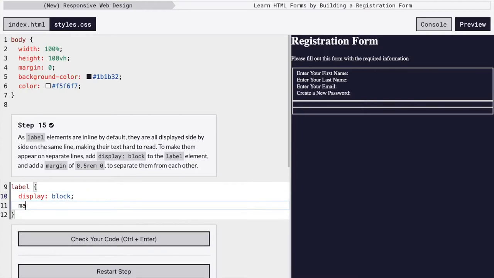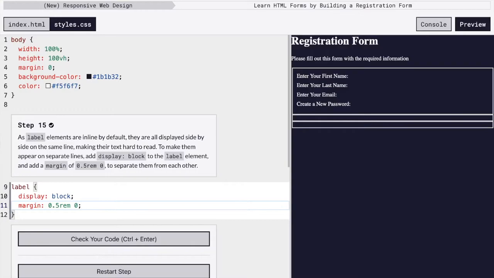Next, we're going to set a margin. If we're using two values, the first is going to affect the top and bottom, and the second is going to affect the left and right. So we want some spacing on the top and bottom, but we don't want anything on the sides. That's why we're going to do 0.5rem and then 0. And there we go. If we look at that, first it affected everything, left and right, top and bottom. But if we add that, now left and right are 0.